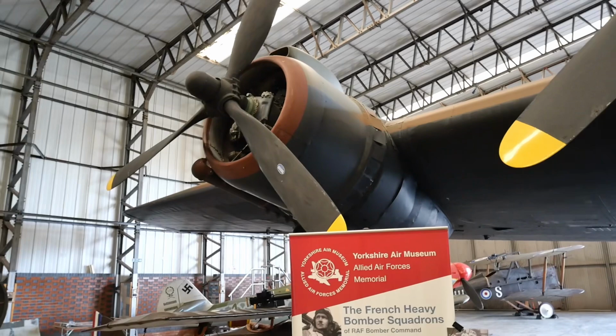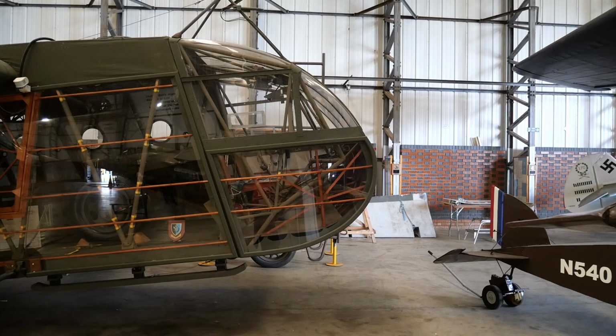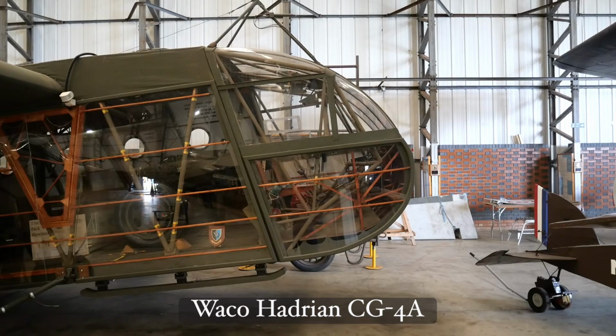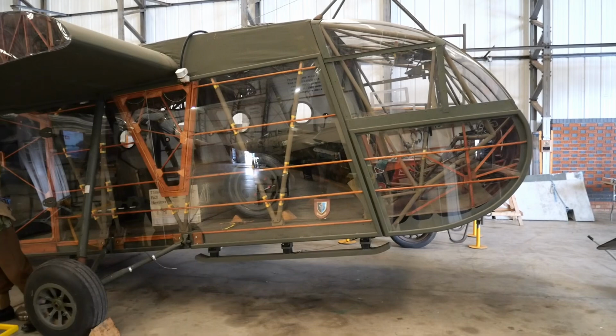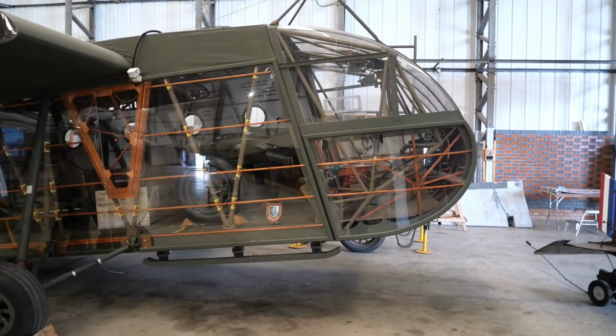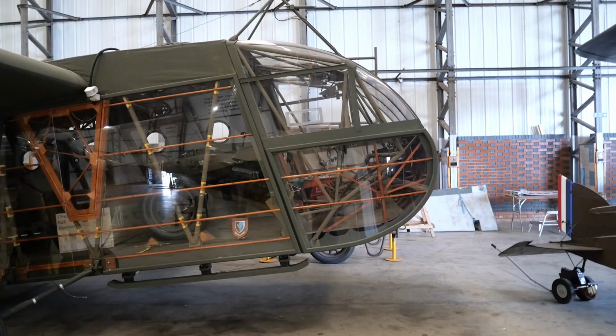Now, I did mention the Dakota outside and the Normandy landings. Well, this was an American glider, which was used to drop troops and armaments into the war zone. And you can see here there's a howitzer inside, a 75mm howitzer inside the glider, and the whole front of the glider lifts up, so you can see the seam between the cockpit and the rear part. As the glider landed, there are skids on the bottom and the wheels, but as the glider landed, that front piece would come up and it would roll out front.